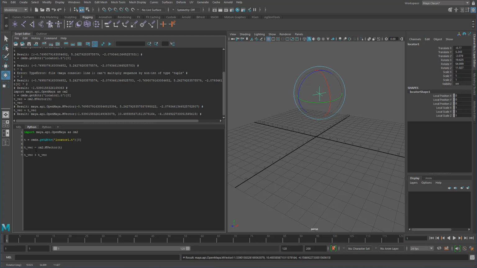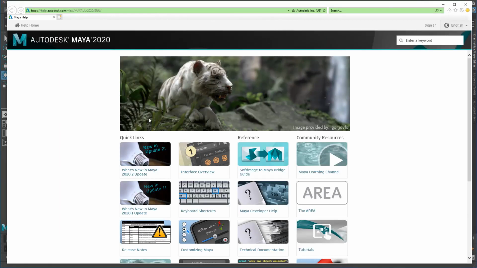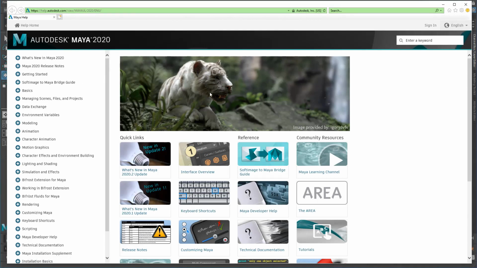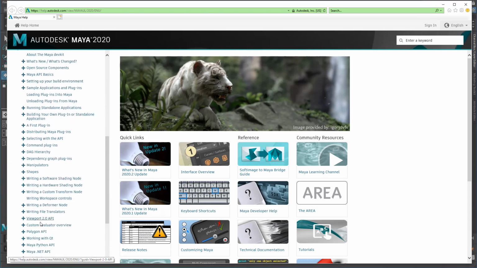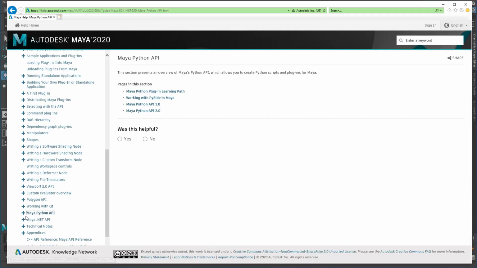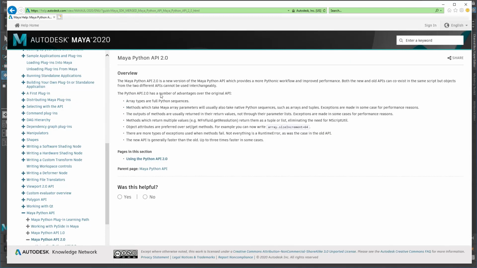Now, how do you know what the API can actually do? Well, there's handy documentation. If you go to Help, Autodesk Maya Help, you'll get the standard documentation for your version of Maya. In here, you want to go down to Technical Documentation, Maya Developer, and underneath you can see Maya Python API. If you click on this, it will go through and talk a bit about the different APIs. If we look at Python API 2, you can see a bit of why it's been made. It's not as comprehensive as the original Python API, but it's a lot easier to work with, and in some cases it will be faster as well. So that's why we'll be using it. It's just a lot easier to deal with for our use cases.